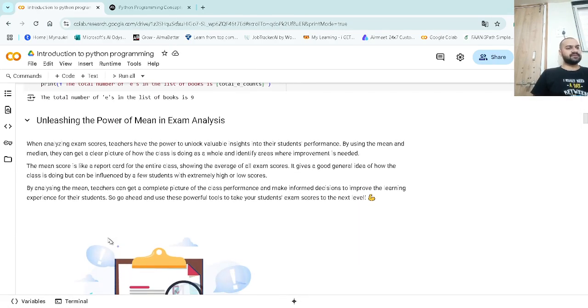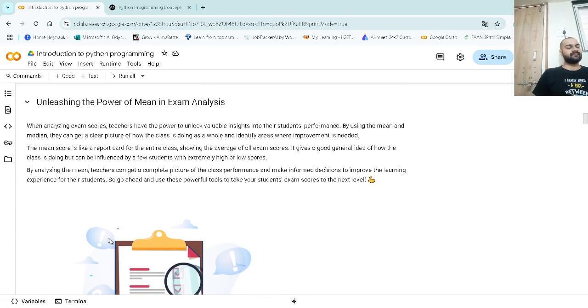So let's see the next problem: unleashing the power of mean in exam analysis. Oh, mean. It's very useful in day-to-day life and in your professional life also.